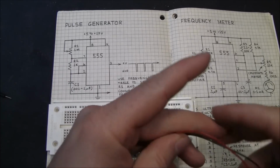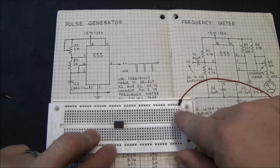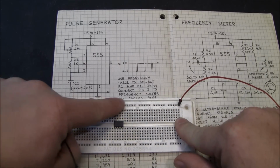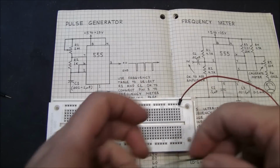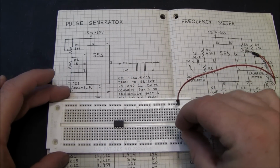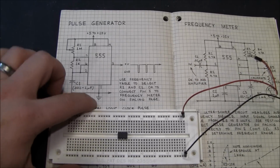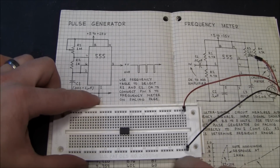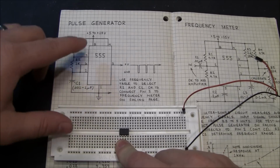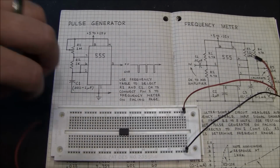So the first thing I'm going to do is set up this rail on the breadboard. How this works, these lines up here are all connected. So I'm going to hook my positive power to that, and my negative power rail is down here. So when I want to get ground, this is a symbol for ground, I'm going to attach ground to pin 1, and then positive to 8 and 4.